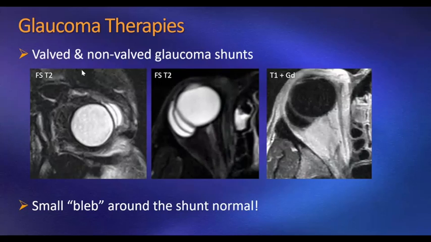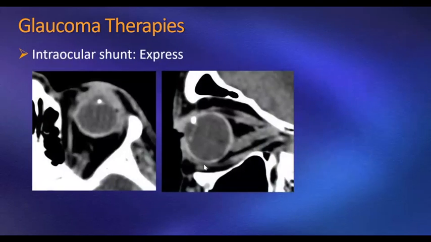No matter if you have a valved or non-valved glaucoma shunt, they tend to have a fluid accumulation adjacent to the shunt, meaning medially and laterally to the shunt. That's expected, and it's also referred to as a fluid bleb, as seen here in the coronal view and axial view. On T1-weighted sequences, this will assume CSF attenuation with no enhancement. Notice that there is no surrounding stranding or edema to suggest superimposed infection.